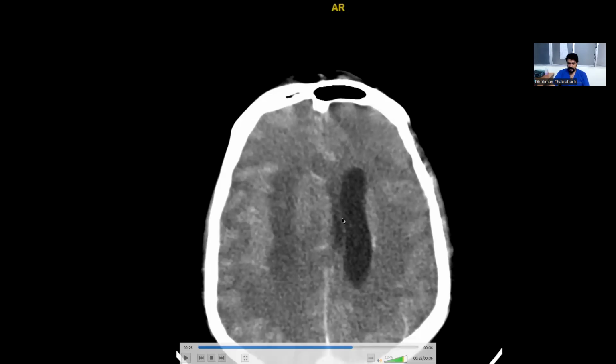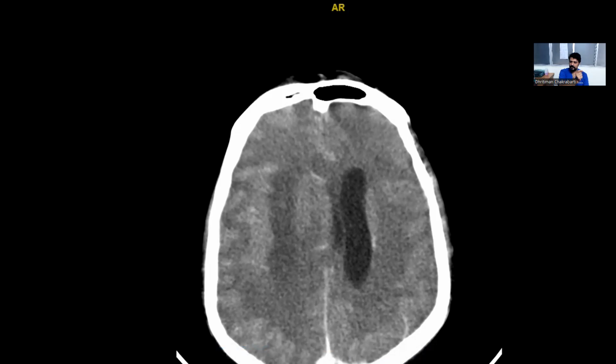Okay. So in those cases, and in other cases also, what you should be doing is you identify the level at which you want to take the midline shift. Okay, suppose the middle of the septum pellucidum here. After that, you draw one line at that level from one table of the skull to the other side table of the skull like this. Okay, and after that, you draw one more line parallel to that line from the table of the skull to the septum pellucidum. Then the first line, you take half of it and subtract it from the second line. Okay. That will tell you the midline shift.